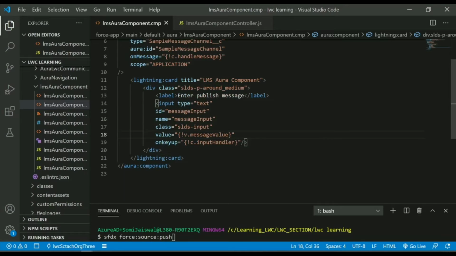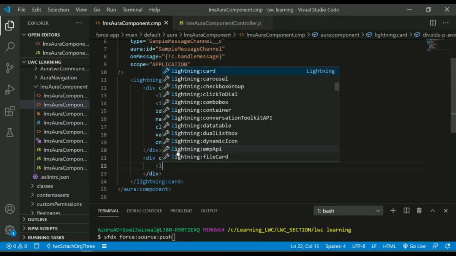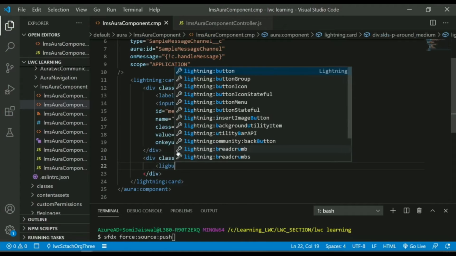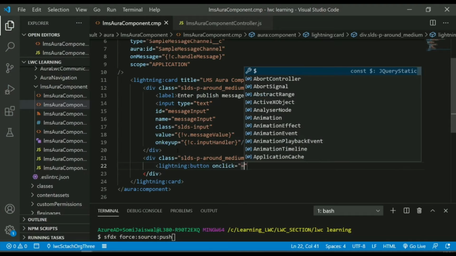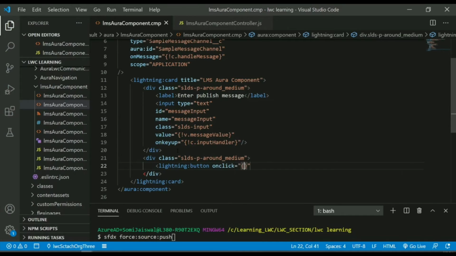We create the card, we set the input field. Now whatever we have typed inside the input field we want to send or publish on click of a button. So what we're going to do is we'll create another div with the padding, and we'll create a lightning button, and on this button we'll say on click of this button call a method.